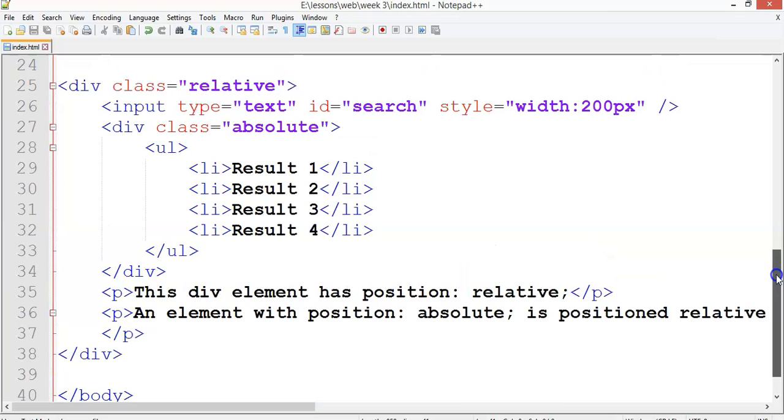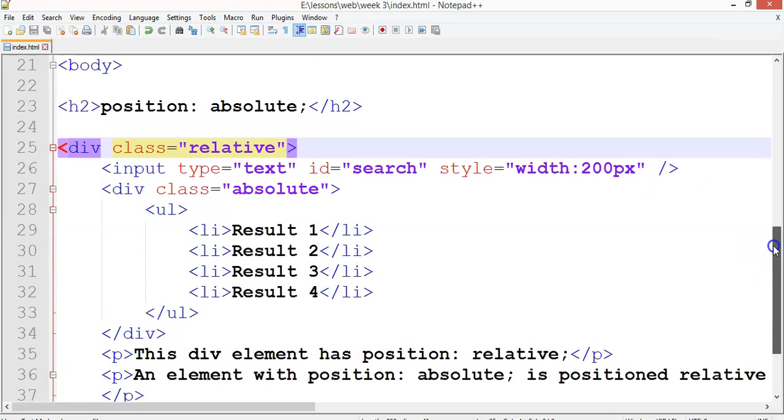Okay, so here, this is the parent container, so that is the relative, and this is our absolute div. So relative to where the parent is is where our absolute div is going to be. Unlike the other one where it starts from the 0 position relative to the screen, here with the absolute, the parent's side will come.